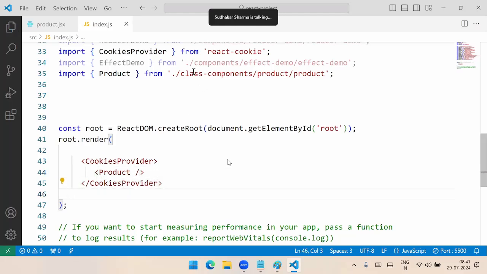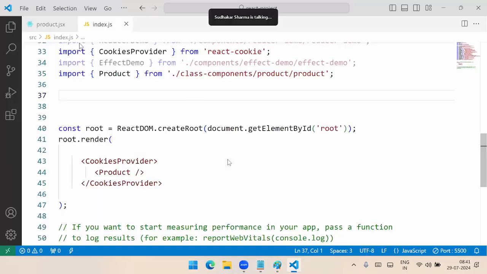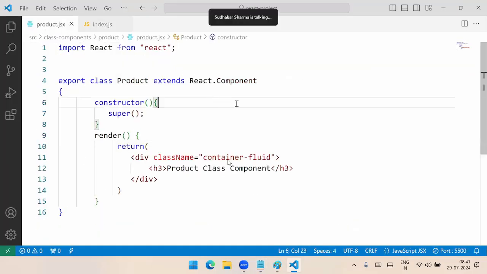We are importing the Product component from the product folder, in the product module. This is how we define a component. Now the basic structure is ready. We are rendering this. The result will be there.